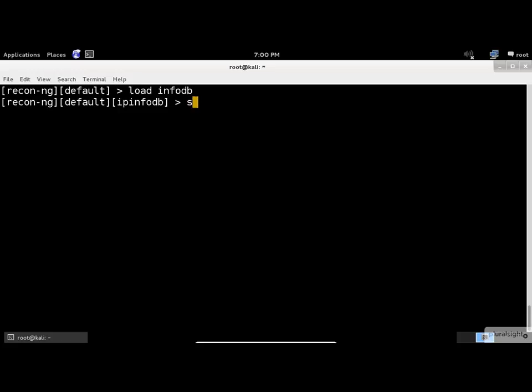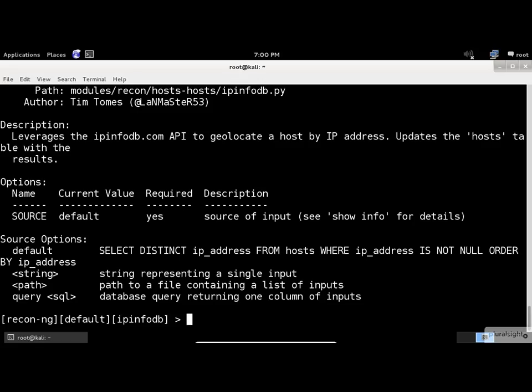After loading a module, entering show info will provide you with information on how the module works. Next, you can use the set command to set the options and the run command to execute the module.